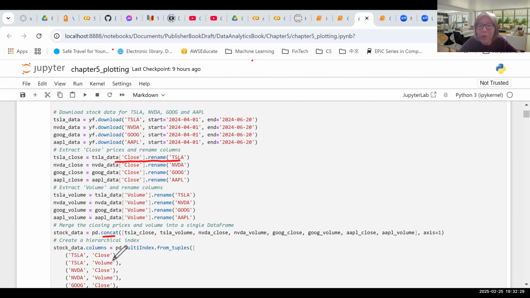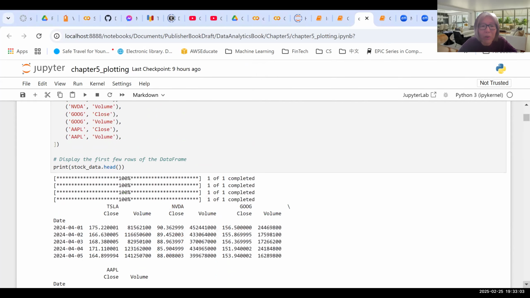That's why we try to build a hierarchical index with a multi-index. The way to do it in Pandas is a function, MultiIndex from tuples. Then you provide the two levels of the column name for each column and assign it to the columns. So you can see it's more work compared with the new one. The new one is already taken care of. You don't need to do that.